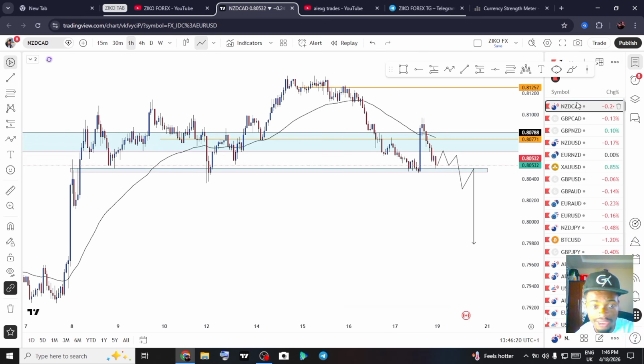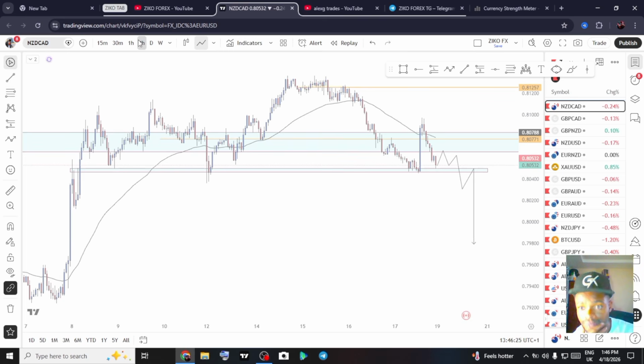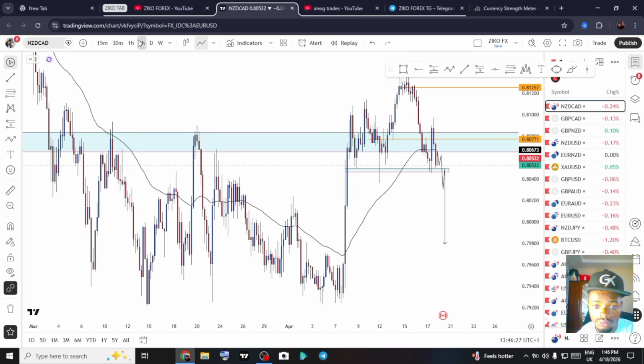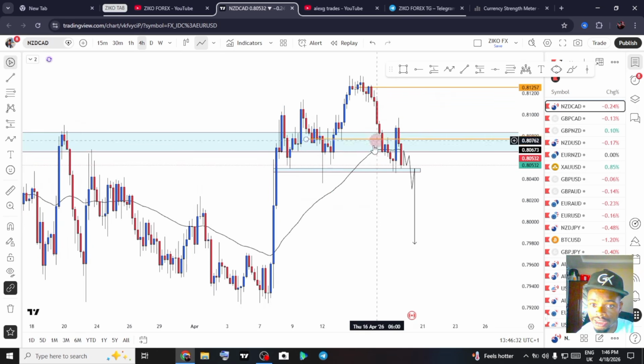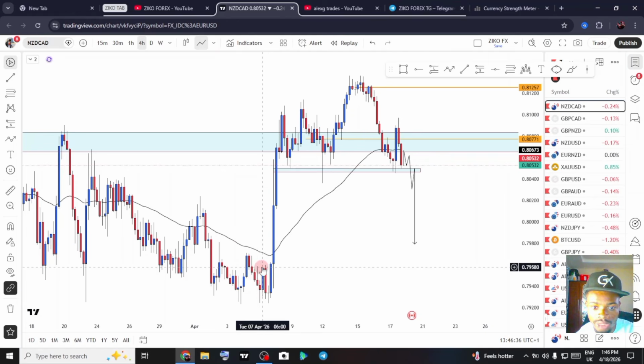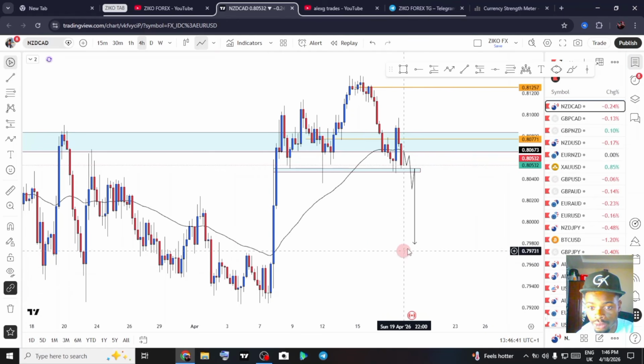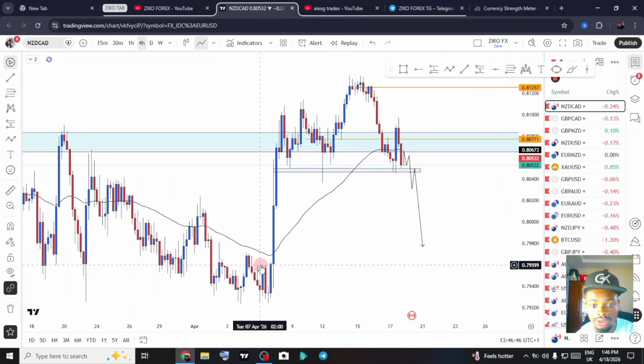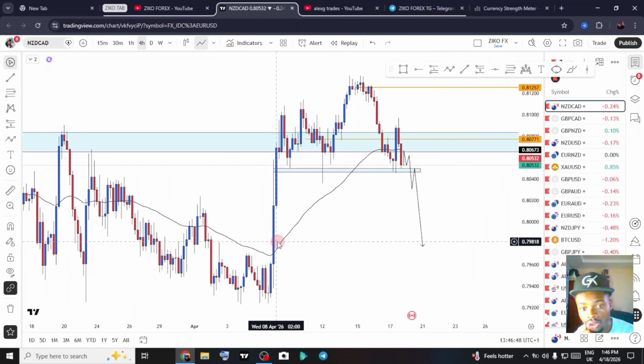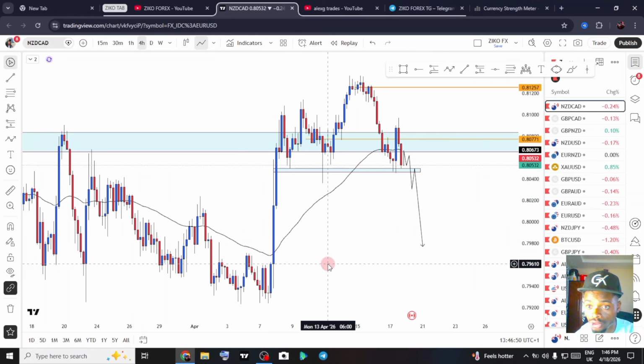All right, GBPNZD. Let me just change this to the 4 hour to look at this market well. Okay, so the first pair, NZD CAD: break and retest under this level to sell to potentially around this level. I'll actually take my profit before this level right here because this is like a demand zone, which I don't want price to start reversing before I take my profit, right? So 1:2 or this structural point right here will be good for us to take our profit, right? That is that for NZD CAD.